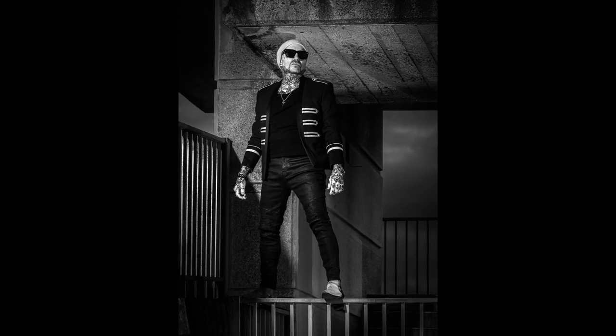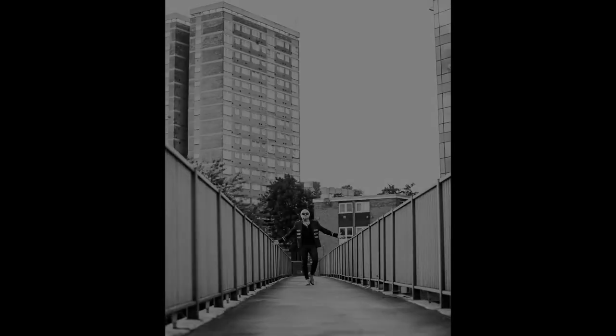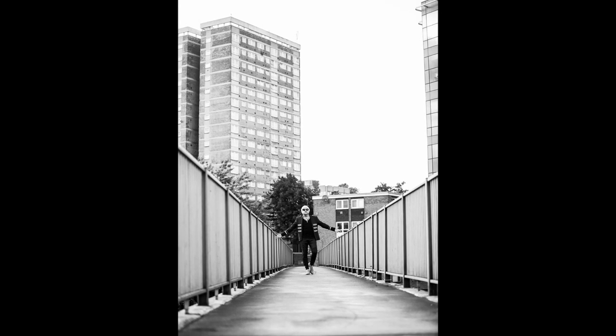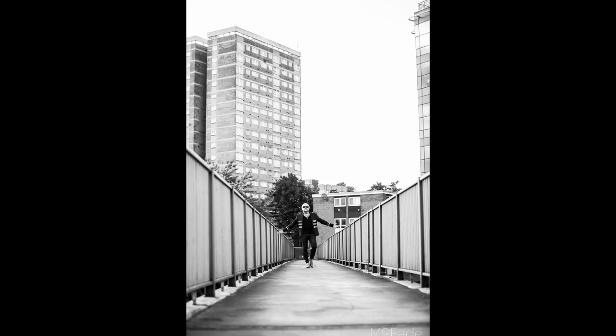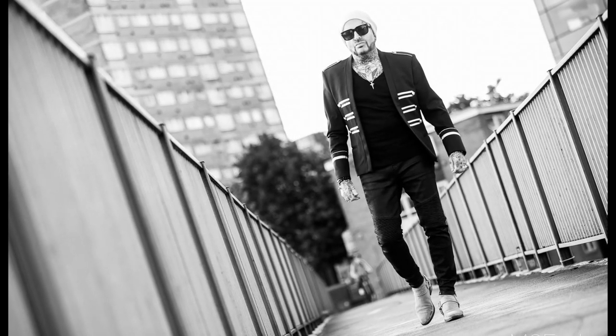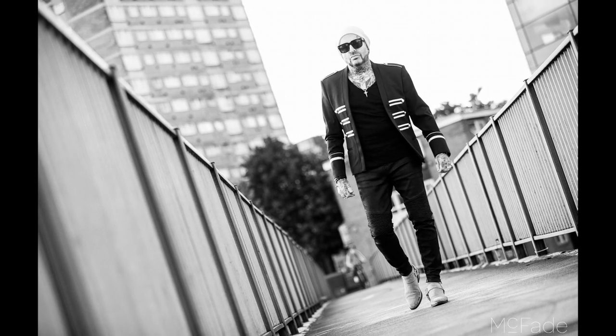A little bit brave of him to stand on top of the handrail, but it did make for a good shot. These two are on the bridge over the motorway — I lay flat on the bridge path, right in the middle, so I could get the most interesting lead lines possible, using the railings, deck and buildings. Getting low also makes Andy's head high in the frame, so it is in the clear sky, free from obstruction.